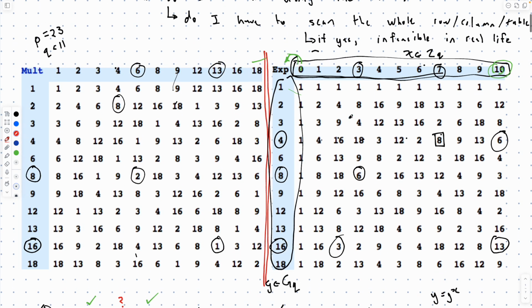Let's pick a g. What's your favorite number here? 6. Okay, so this is my g. These are all the messages I could commit to. I could commit to the message 0, and my c value would be 1. If I commit to the message 1, my c value will be 6. So these are the messages I'm committing to, and these are the outputs of the commitment function c. Let's say I commit to the message 3. I get 9. Is there another message I could have committed to that also gives me 9?